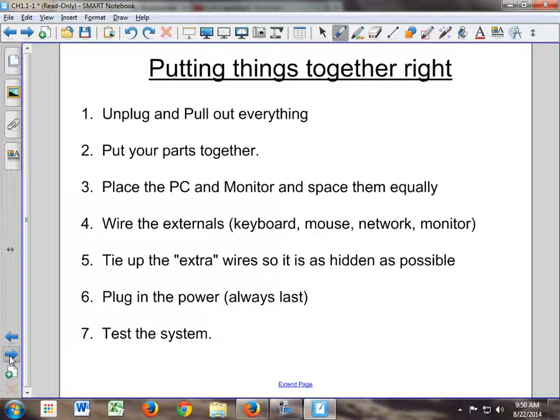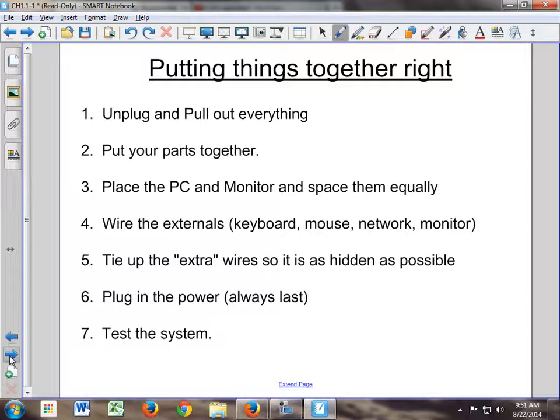The mouse should come to the edge of the table. If you zip tie it up so the mouse is right there, and I've had students do that before, then they only get this much movement. It shouldn't be moving the mouse off the table, right? So think of the edge of the table, same thing with the keyboard. The keyboard should have enough slack to at least get to the edge of the table, because just because you like typing with the keyboard back there like Frankenstein doesn't mean that they might like it. Okay? So give them a little extra space when you do that.